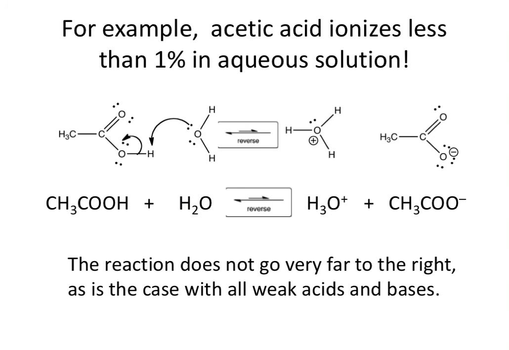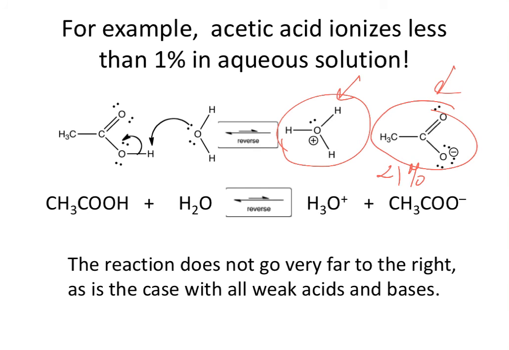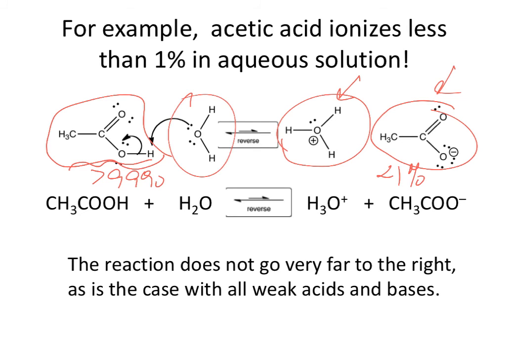As a matter of fact, and this shocked me when I first learned it, less than 1% of the original weak acid, in this case acetic acid, dissociates or ionizes to form hydronium ion and the conjugate base. So the vast, vast majority of a weak acid, in this case acetic acid, greater than 99% of it, remains intact, without having donated a hydrogen ion. Now this is in water. Obviously, if you put acetic acid in the presence of base, you're going to get more than 1% that converts.